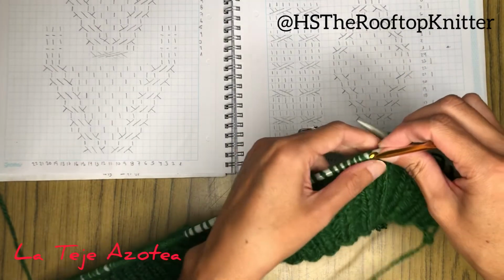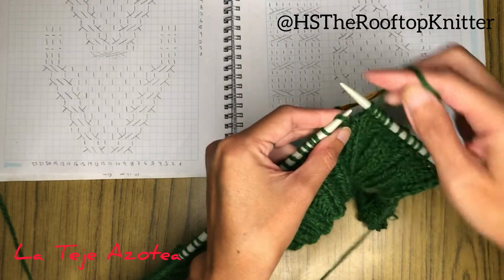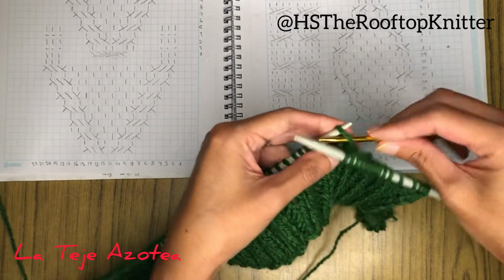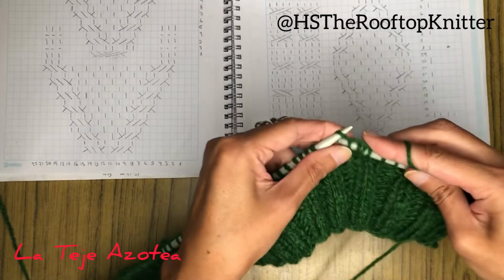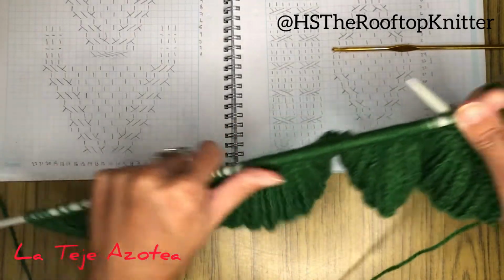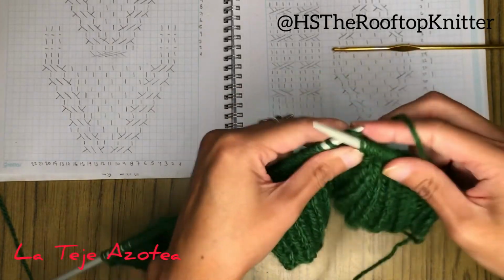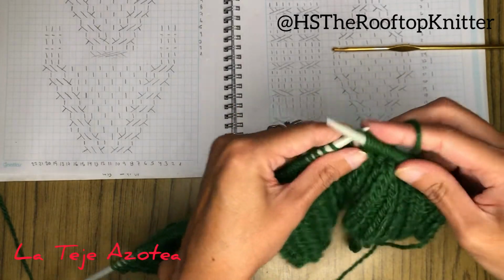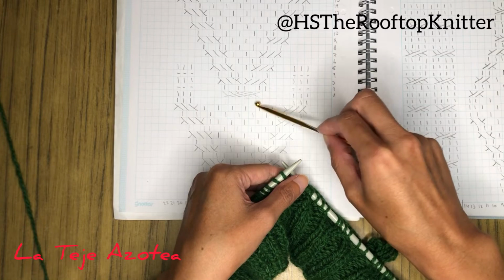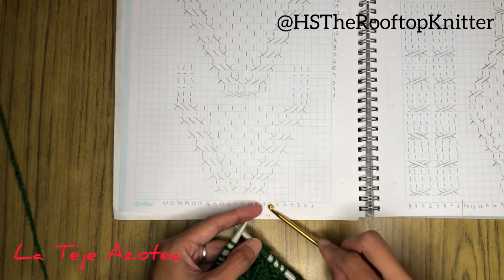Then one stitch to the back, 2 stitches through the front, 1 and 2, back again, then 1 purl, 8 knits, 1, 2, 3, 4, 5, 6, 7, and 8. And then let's continue with the other one. I won't knit this one because we're just starting a fresh one. So these are 8 purls.